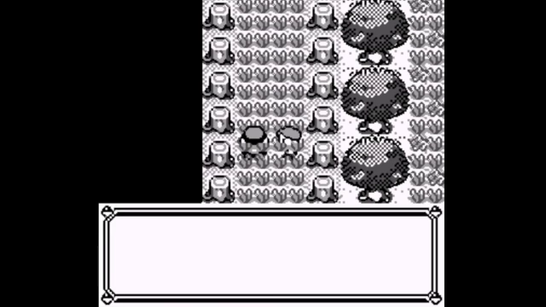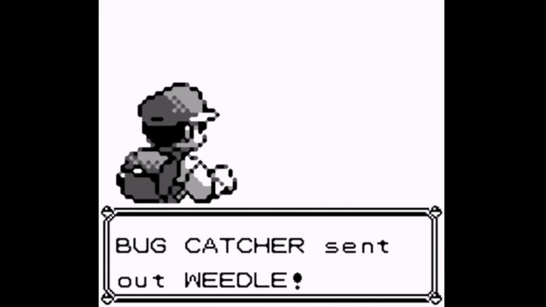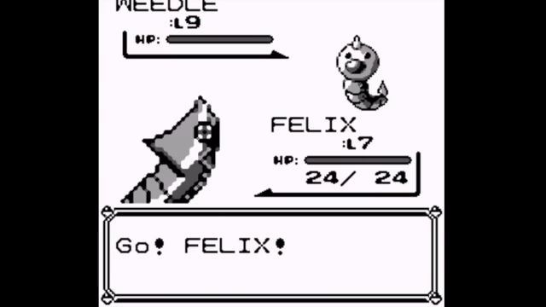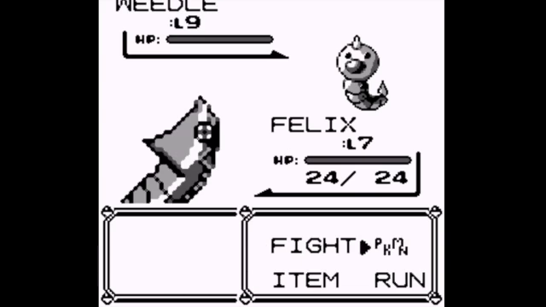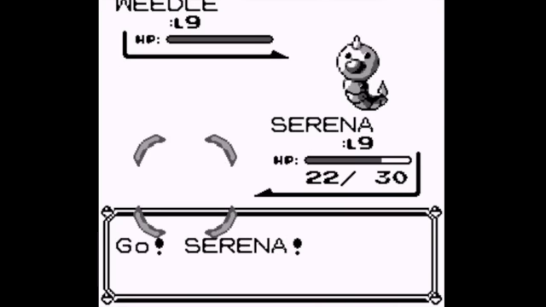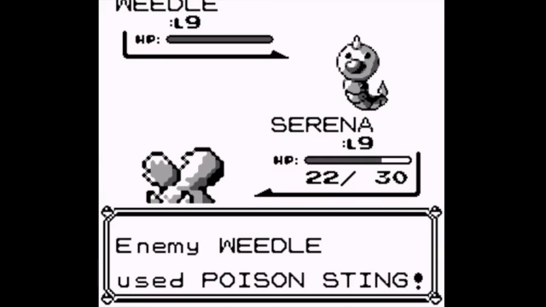Alright, let's fight this guy. Hey, wait up! What's the hurry? Your face. What? Alright, what do you got? A Weedle. This Weedle's gonna be level 9. Again, like I was saying before, you don't want to use bug types to fight Weedle. It's not a wise decision. That's why I have Serena up front like that.